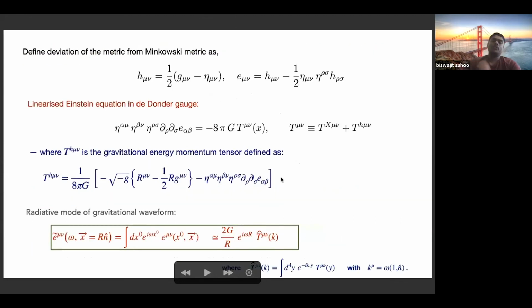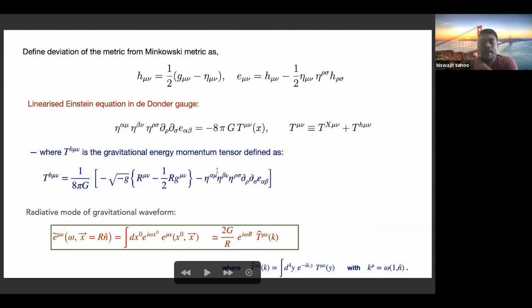Then what we have to do is solve Einstein's equation and the geodesic equation iteratively to find out, at each order in G, how the gravitational waveform behaves in the small frequency limit. For that, here I defined the metric fluctuation h mu nu to be the deviation from eta mu nu, and the trace reversed metric fluctuation here. In de Donder gauge, the linearized Einstein's equation takes the following form, where on the right hand side T mu nu has both a matter part and also a gravitational energy momentum piece, which is basically just from the Einstein tensor if you subtract the linearized piece.